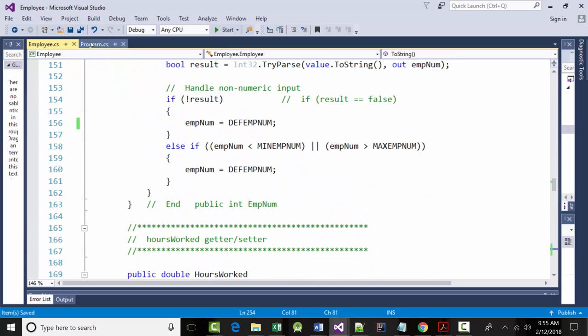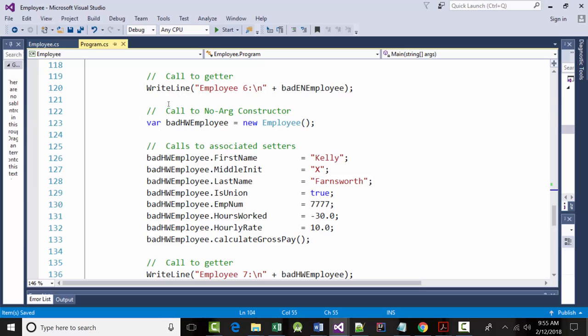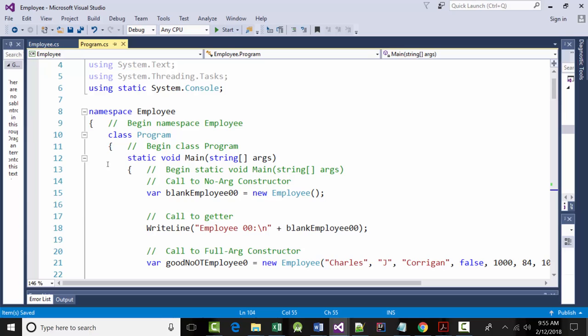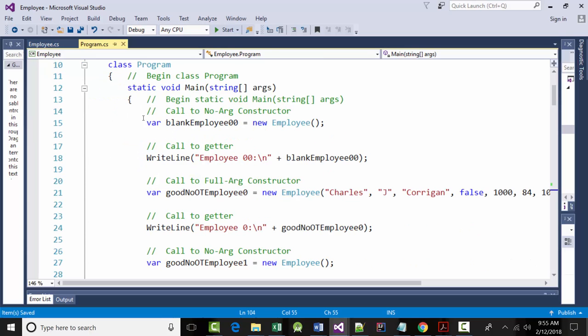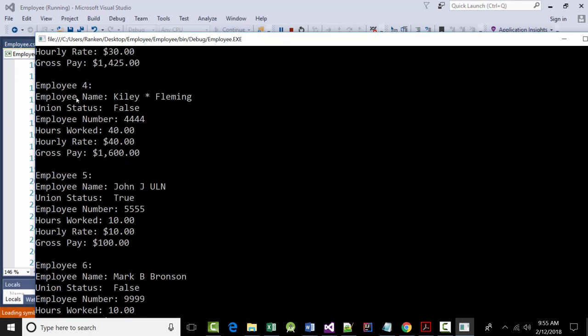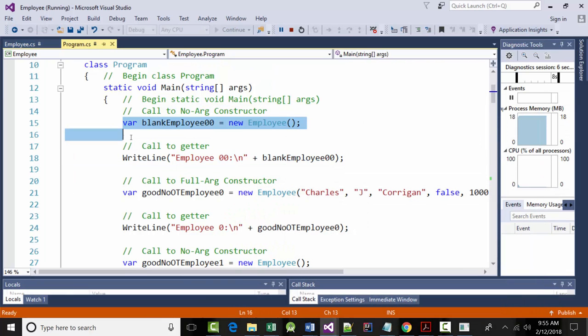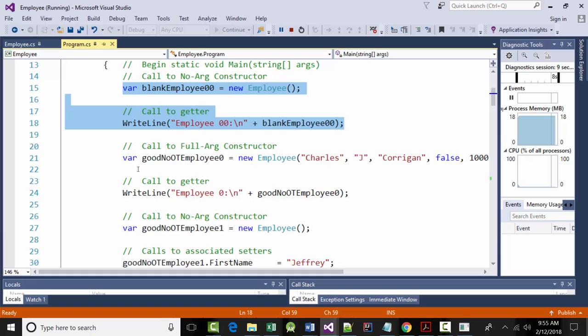Then I'd go back to the program and I would just do it one at a time. So from here, in main, I would just put in the first one and then do a WriteLine. Once it works, and it looks like this, then I comment this out, type in the next one, and run it again.